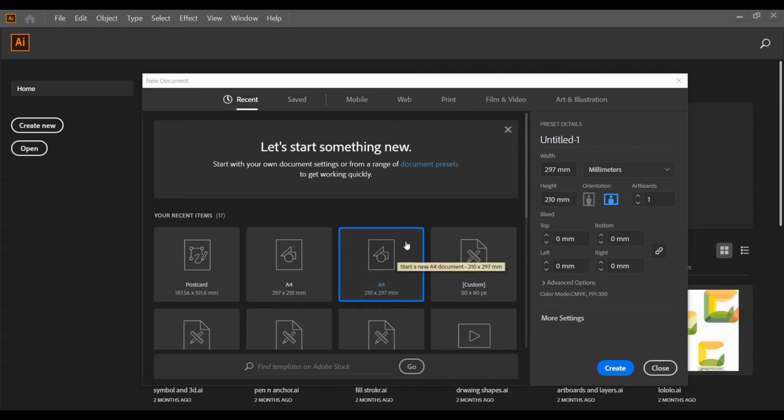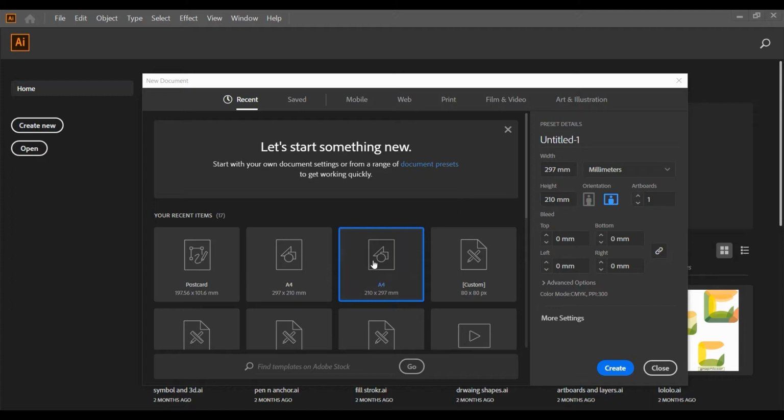Last time we designed two logos that had nothing to do with effects like 3D extrude and bevel, and we did not use anything about the Pathfinder option. This time we're going to use the effects of 3D extrude and bevel, as well as the Pathfinder option. So we're going to design two more logos again.